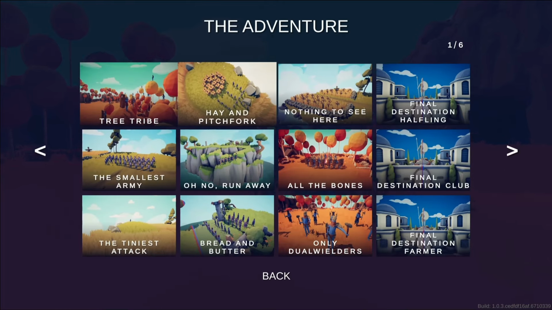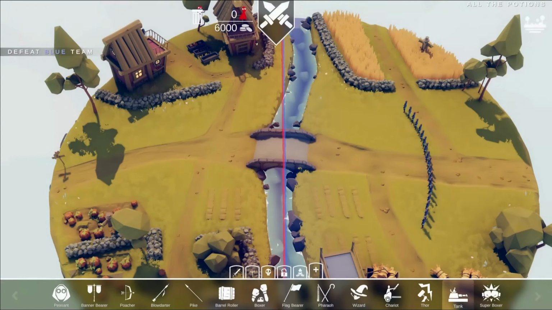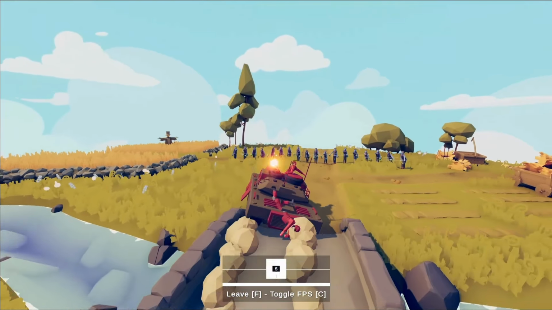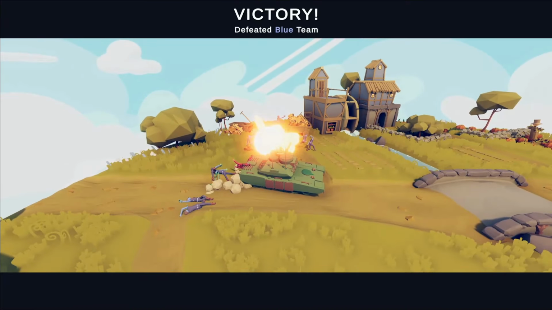Enter the adventure campaign and choose All the Potions. Place one massive tank. Once you begin, quickly take control over the tank and destroy your opponents as fast as possible. It might take you a couple of attempts until you get it.